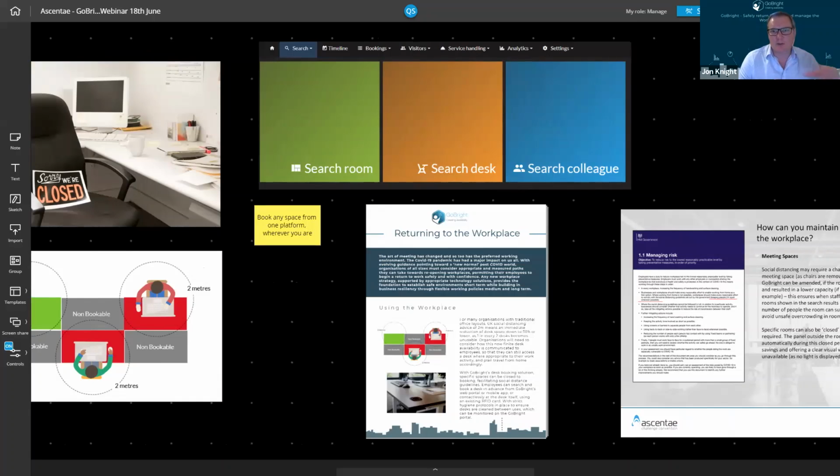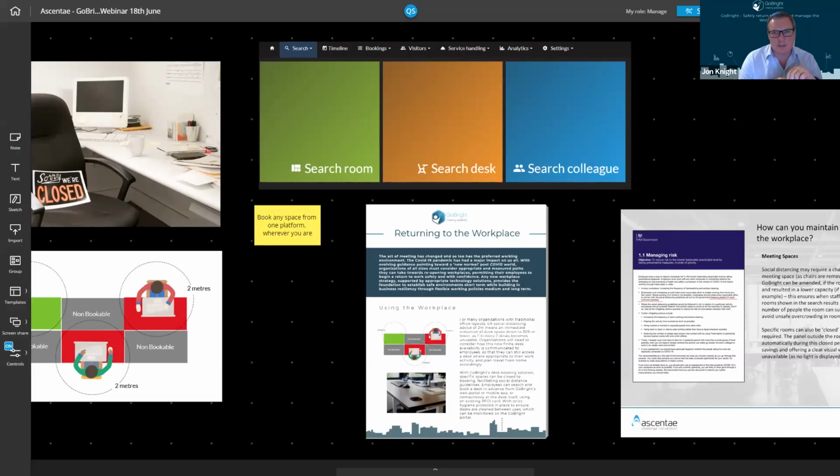So this is how you as a company can put the power of all of this in the hands of your employees, but set the measures that you want in terms of number of desks or occupancy of meeting rooms. And the key thing about a digital versus analog solution is that you can change this very dynamically over time.